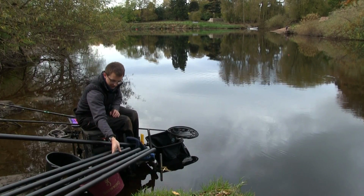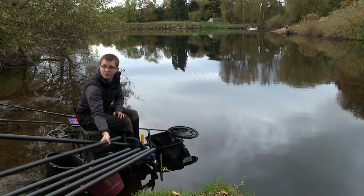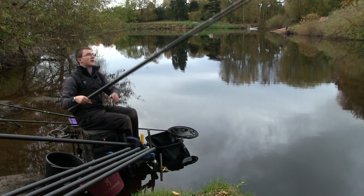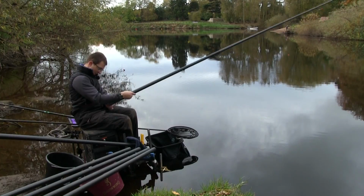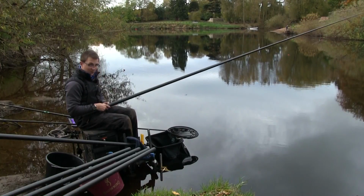Clearly there's plenty of fish down there, so it won't be long before I look to top up that line, but before I do, what I'm going to do is just have a quick look on that worm line that I fed at the start of the session. So I've only got a size 20 hook on here, and I'm just going to put on double maggot and just see what's down there.